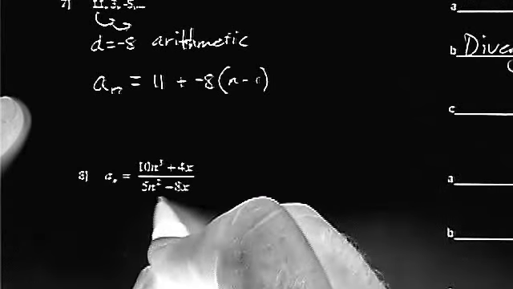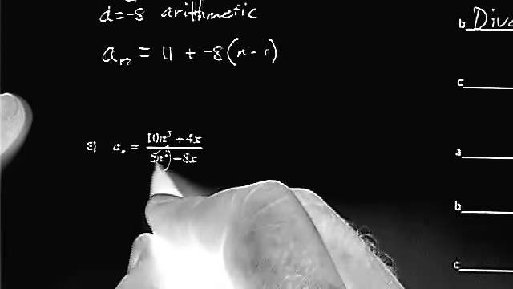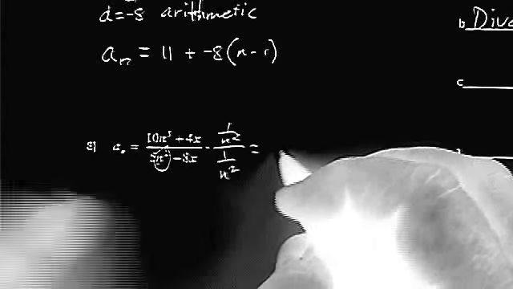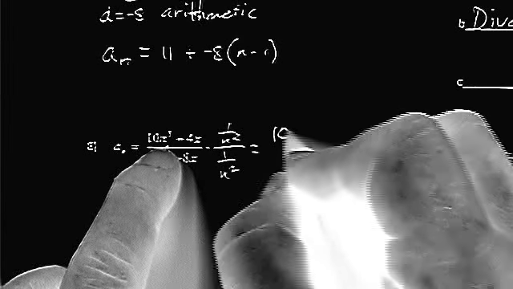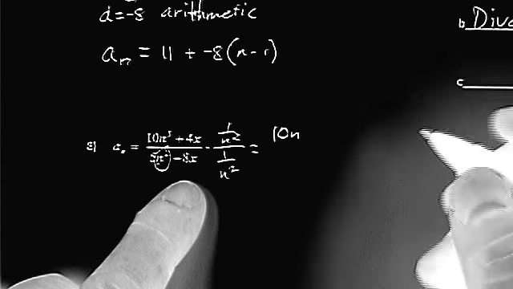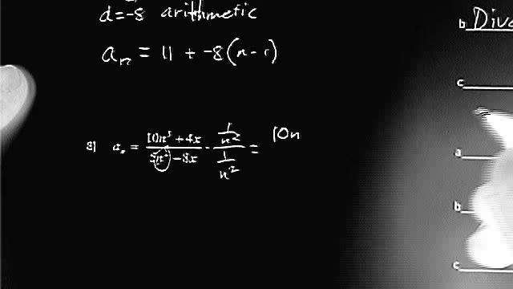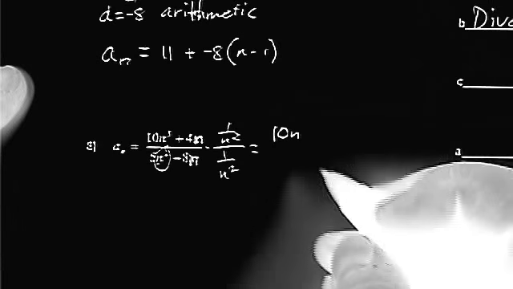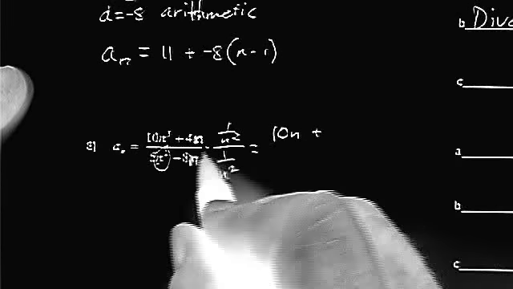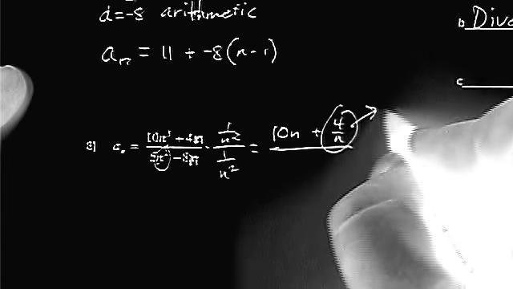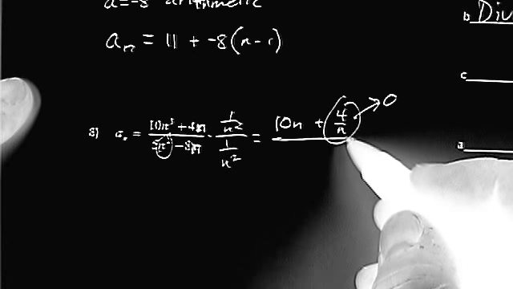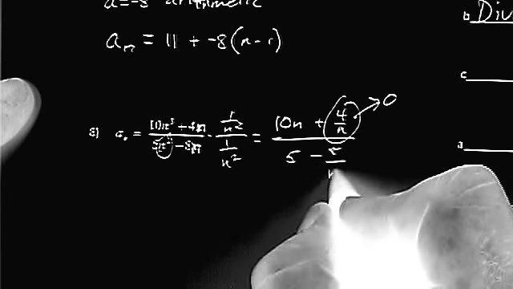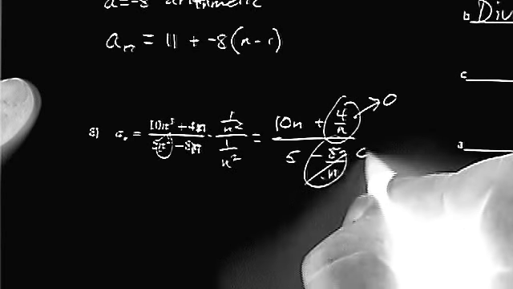Now, the largest power of n in the bottom there is n squared. Okay, when you go through and divide everything by that, so 1 over n squared, 1 over n squared, what we end up doing is we get 10n. Why are there x's and n's in the same problem? That's really confusing. Okay, so we'll change this to an n, and we'll change this to an n. So this ends up being 4 over n. We know that's going to be one of those things that disappears to zero, right? Because n's getting super huge. Well, on the bottom, we got a 5 and minus 8 over n.